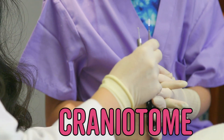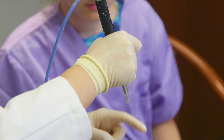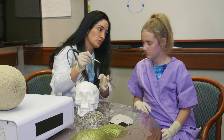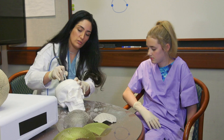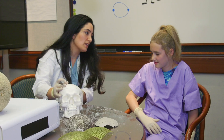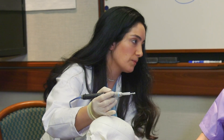Now we're going to use what's called a craniotome. The brain's down here and the bone that we want to cut comes through here. This foot plate protects the brain as we work so that you won't drill down into the brain. Lock the foot plate under the bone. When I say drill on, we're going to connect the holes. Drill on. Stop. So that's how a craniotomy is done — you make multiple holes and then you connect them all with this craniotome.